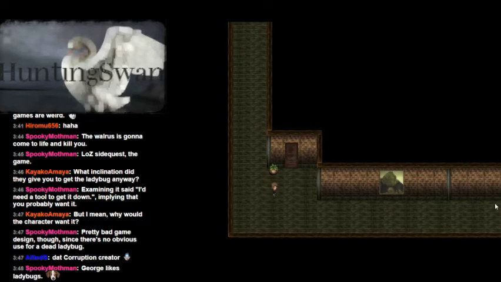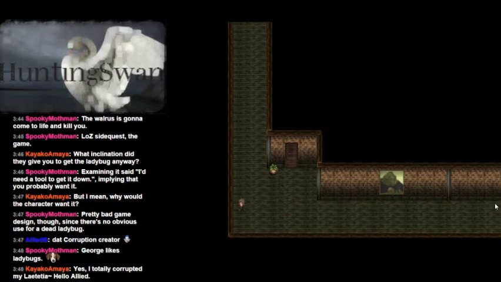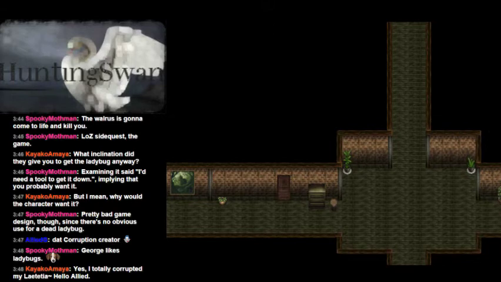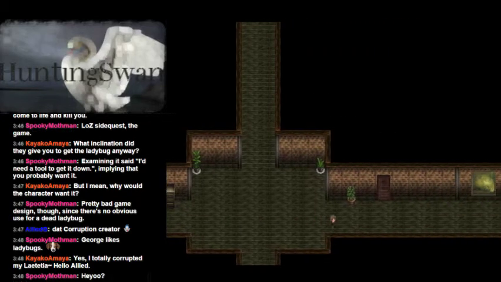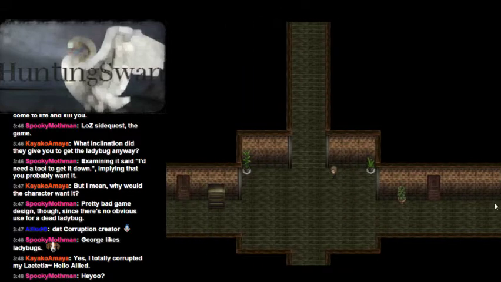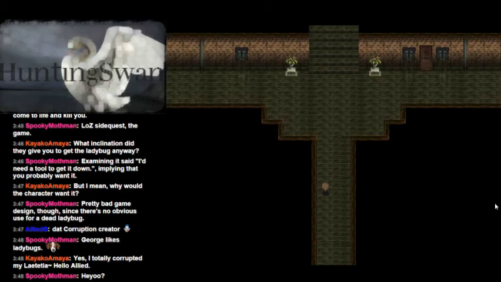And what was I going to say? I was going to say, if this is the entire game and it's just picking up items and then using the items on the other item, that corruption creator. Don't you guys? I'll get really embarrassed. I was such a derp yesterday. It was like Olympic level derping. I was really gonna get a medal for that one.